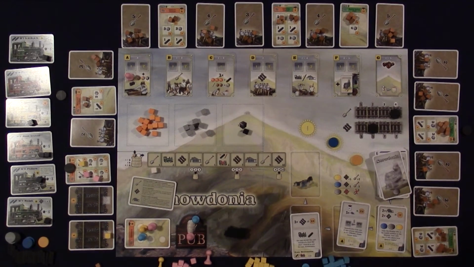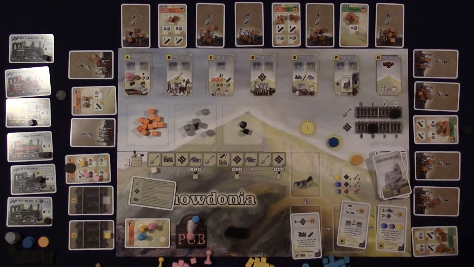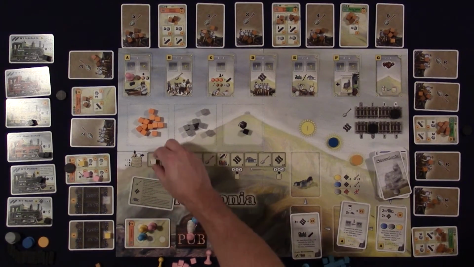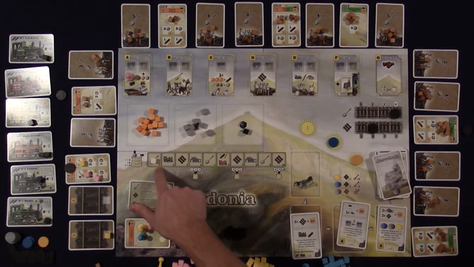And honestly, for me, I love this component to Snowdonia, and I'm going to stop gushing about it because this is just absolutely brilliant. The next brilliant thing that was done, as I mentioned before, is that for 3 players and beyond, there's 5 of these cubes in the bag.